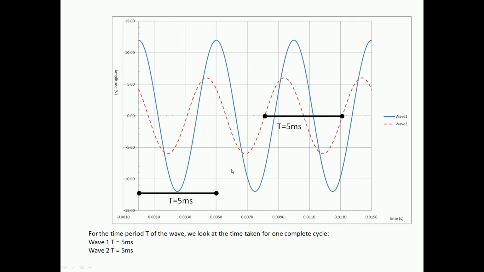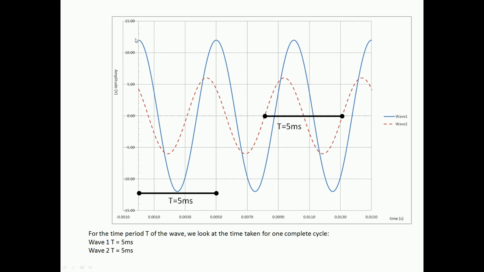Simple as that. Next, we want to find the time period of the wave. I said in the lecture that the time period of the wave is a section of the wave that you could take, and then you could replicate that to produce the wave on and on and on for as many times as you want. This comes down to how the wave is periodic and it's predictable. And I said that because these waves are predictable, we can manipulate them in more advanced systems such as communication systems. So let's find the time for one complete cycle.